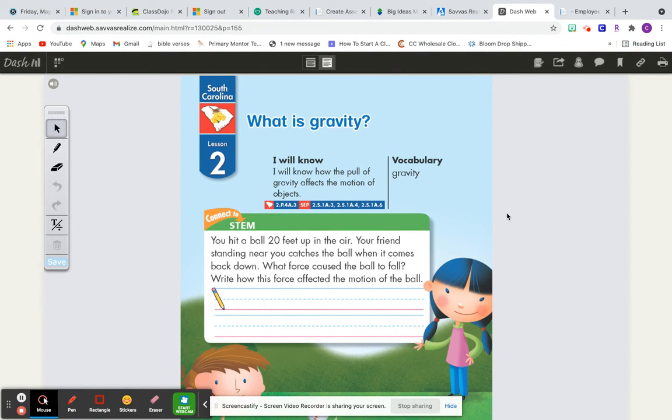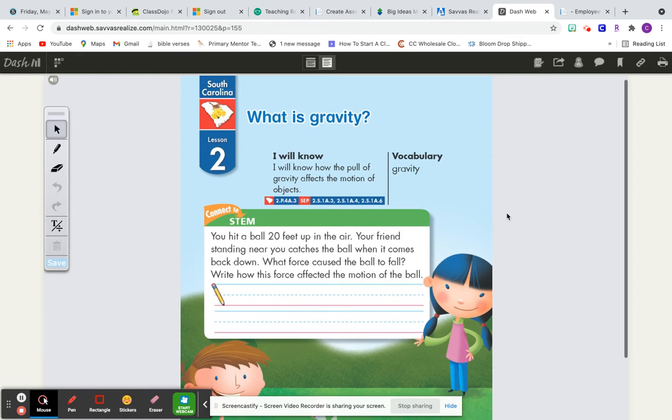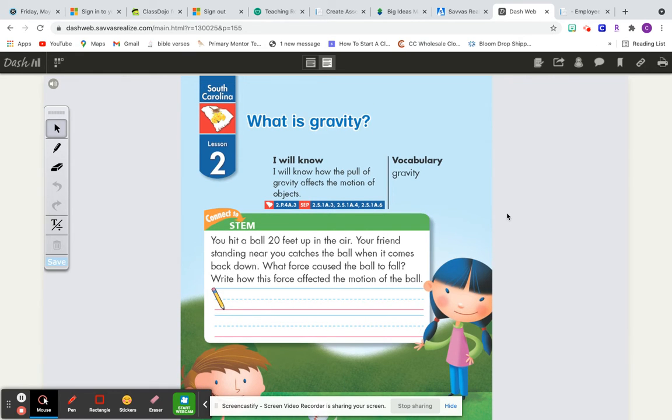We are going to be looking at lesson two from our Force of Motion science chapter today. If you will get out your science book and open it up to page 108. When we stop at one of these questions and I read the question, I want you to pause the video and try to answer the question on your own. After I read it, I will answer it. So I want you to pause it and answer on your own before I read it.